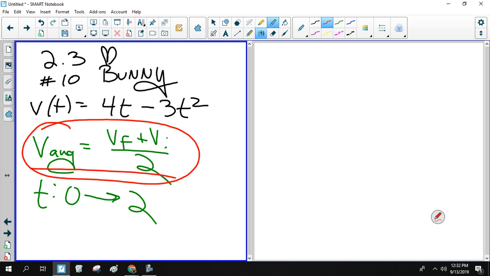So, how do I know the acceleration is not constant? Sorry, what did you say? Right, if there was a variable in it. But so how would I use this to find out information about the acceleration? If you know the velocity, you guys, how do you find the acceleration? Take the derivative, right? So if I take the derivative of this, I'm going to get 4 minus what? 6t. So the fact that it depends on t is telling me that the acceleration is not, in fact, constant.